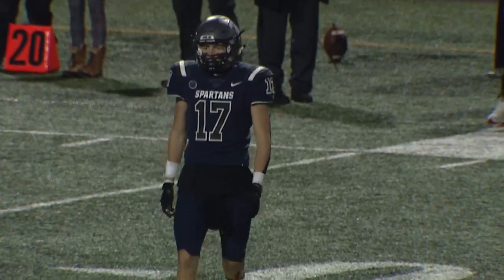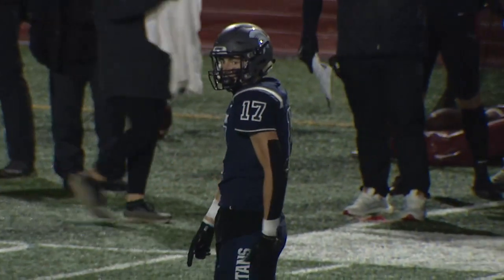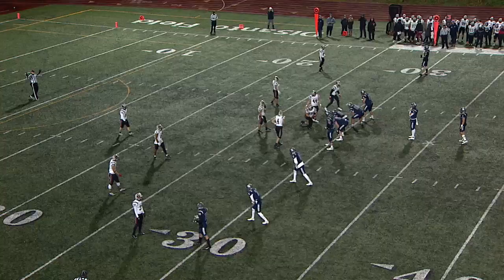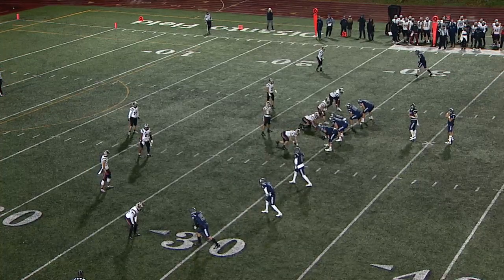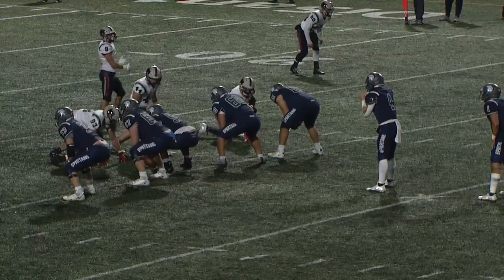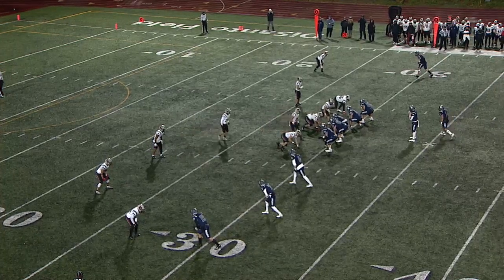This is a play where you don't want to get into fourth and 11. You're kind of hands tied at that point. So take something that has a high floor, something that you know you're going to get three or four yards on, and just open up the possibilities for fourth down coming up. Watch out for Fromberg over the middle here. He's lined up on the left side, one of the three receivers there.